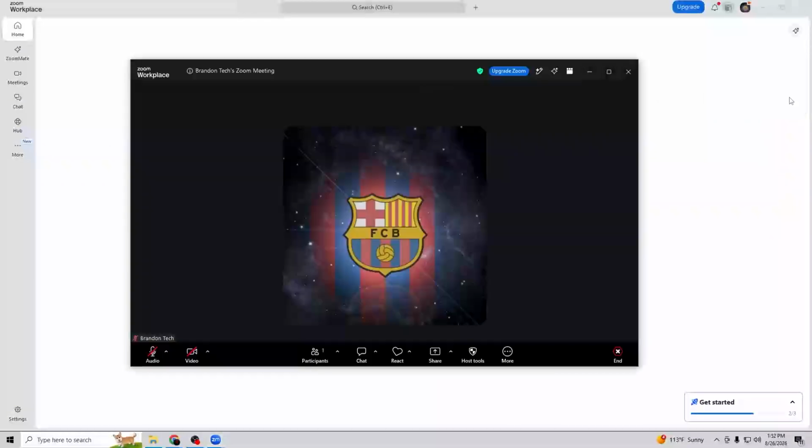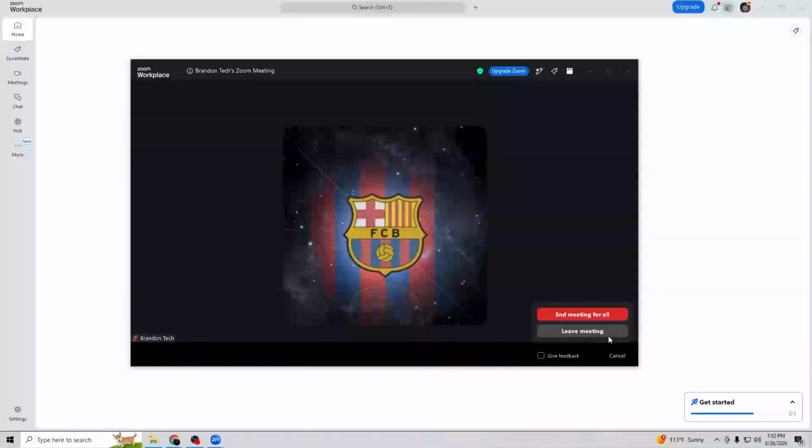In some layouts, it may simply say leave, and in others, it may appear as a button in the lower right corner of the meeting controls. Once you find it, click on leave. That will begin the process of exiting the meeting. If you are a regular participant, Zoom will usually remove you from the meeting right away, or it may show a small confirmation prompt depending on your device or settings. If that happens, just confirm that you want to leave the meeting.